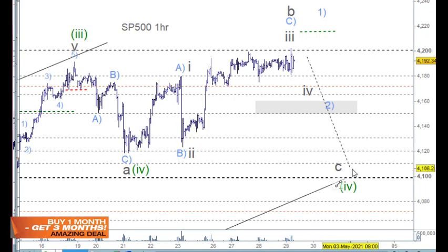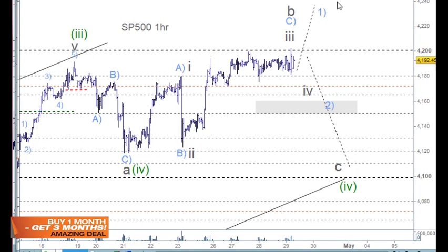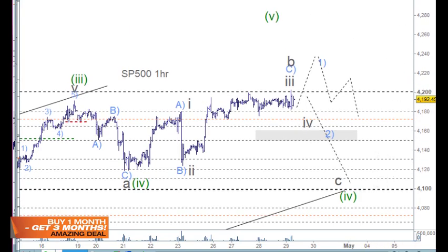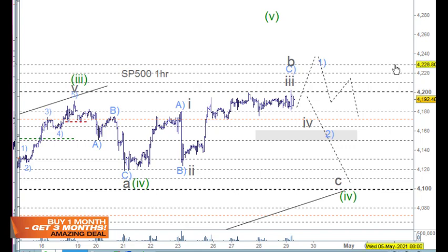So that's possible of wave 4, and if it did that, then I would be happy with that wave 4 being there. But if not, if we get a push higher through here, we shouldn't really go long there. If we get a push higher through here, then we're going to see the market sort of fold back, and as I mentioned, it can come into group 1, so that, well, we're in minor group 1 at the moment with 100, 200, and 300, and in here we would have the next degree down, which would be 10, 20, and 30. So that's really normally where the market would sort of hang there.